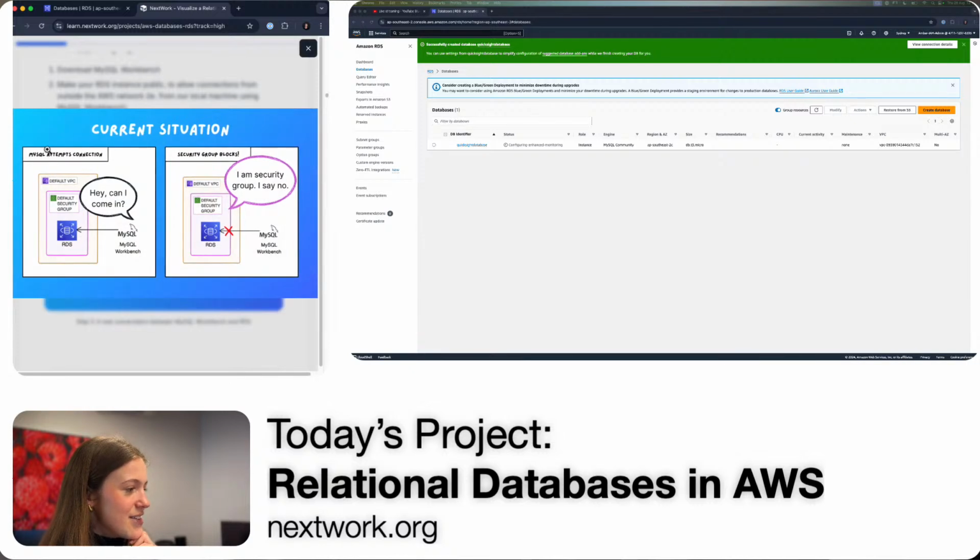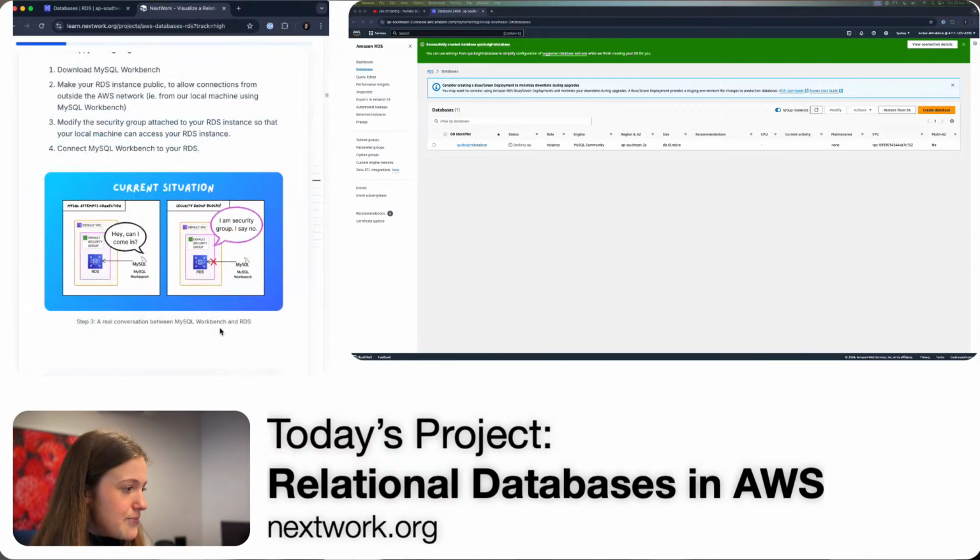Oh, I love this. This is basically what's happening, if you can see on my screen here, the current situation that we have. So we're going to download our MySQL Workbench, and then we're basically saying we need to connect it to our RDS instance so that we can attach some data to our database. And it's saying, knock, knock, knock, can I come in? Like, can I connect and can we create some data together? And then the security group is like, no. I am the AWS security group and I say no. There is also, we need to allow for the RDS instance itself and the security group. So there's two different things that we needed to do here.